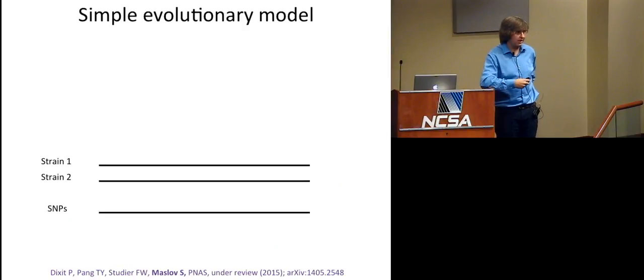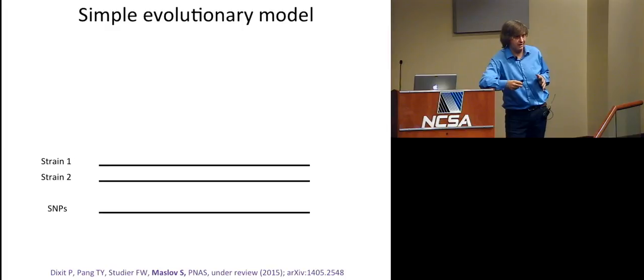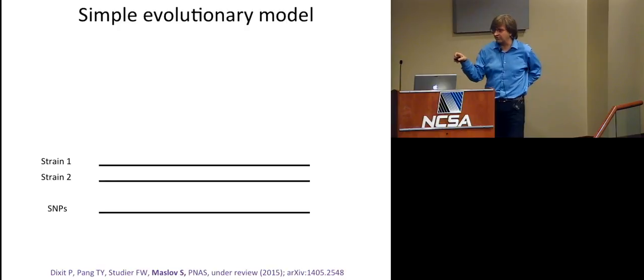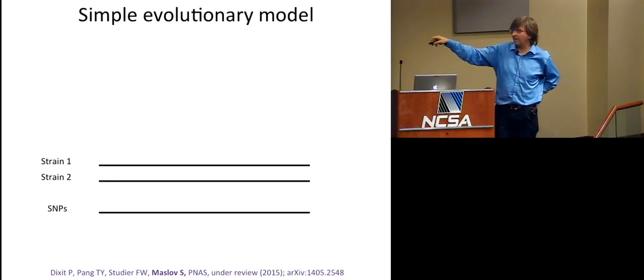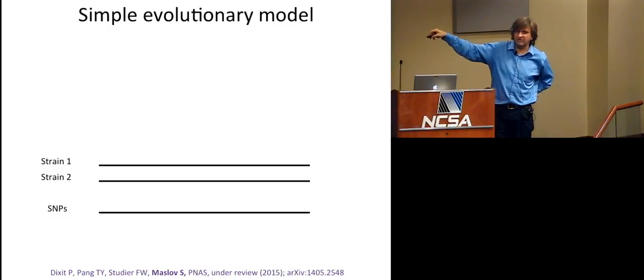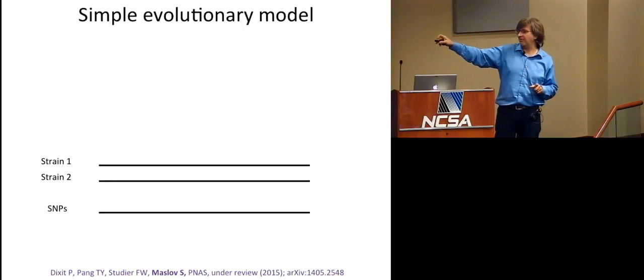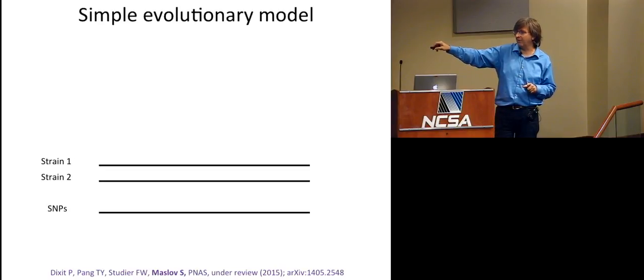But I preached modeling here. And all I was showing you so far are the data. Of course, the data, you need really to play with data first before you start modeling. But then after we proceed to the level of modeling, being physicists, we are really geared towards constructing the simplest model possible. So here is our little sort of toy model of bacterial evolution by horizontal gene transfer. We follow the evolution of a pair of strains, strain 1 and strain 2. This little reference frame here is just a convenient way for me to keep track of which parts of the genomes are changed and which remain the same as they were when those two strains were two daughter strains of one mother strain.